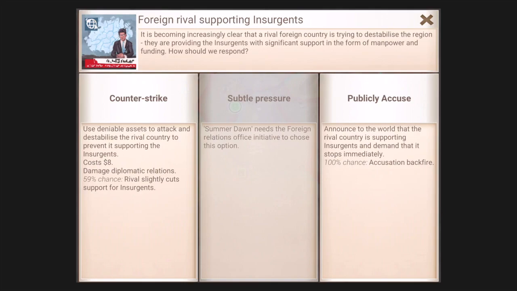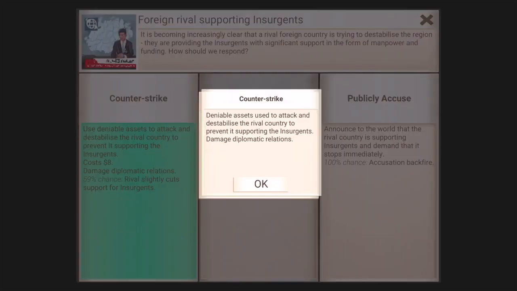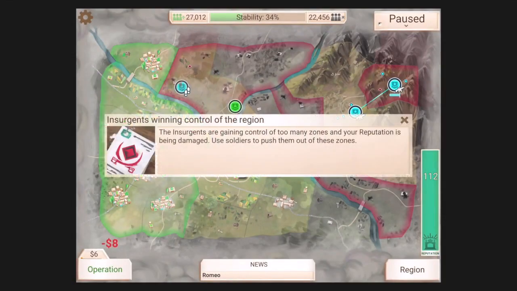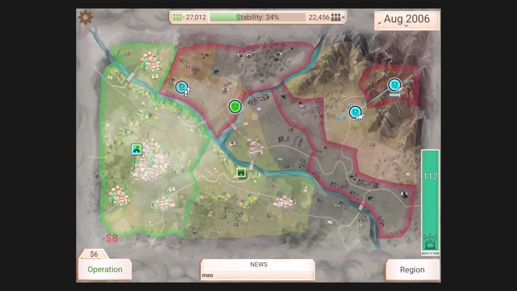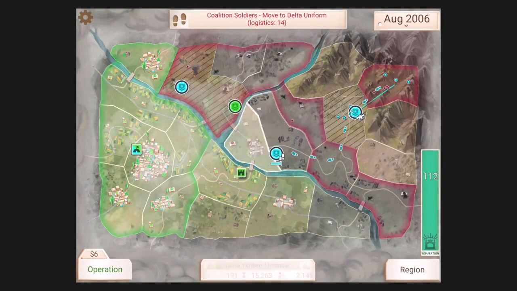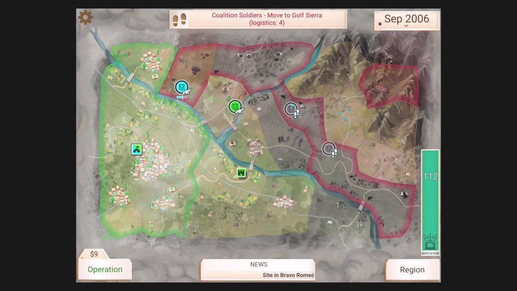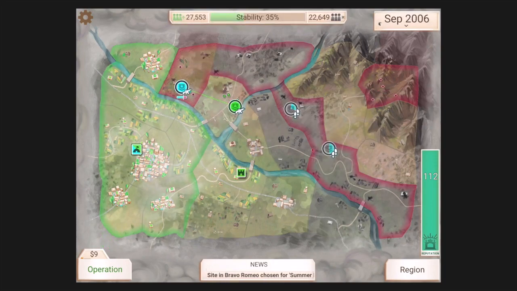You will get accusation backfire with publicly accused. We don't have the Foreign Relations Office, so we'll do this. Okay, so we did that. Control of too many zones. Okay, so we have to leave the mountains. Let's go to the middle, because my guess is we're just... Mountains take too long.